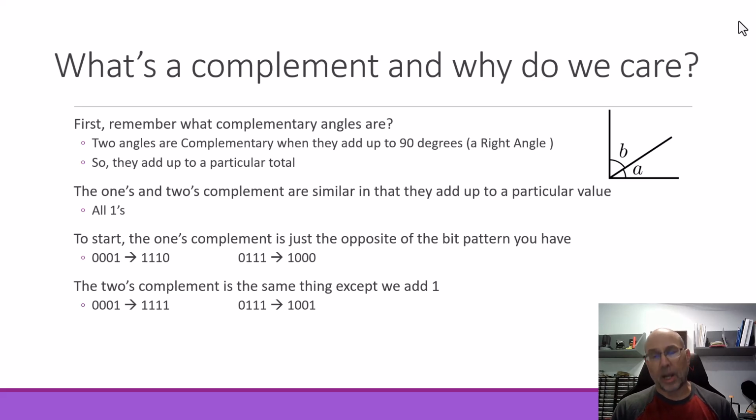Now the twos complement, very similar idea, but what we're going to do is take the inverse or the ones complement and then we're going to add 1. So if we took 0, 0, 0, 1 and we just inverted it or did the ones complement, we would get 1, 1, 1, 0. But if we add 1, we get the twos complement. And the same thing is true going back the other way. 0, 1, 1, 1 would be 1, 0, 0, 0, but we add 1, so we get 1, 0, 0, 1. All right, fabulous. So that's the two complements.